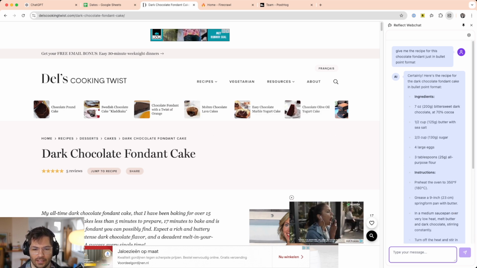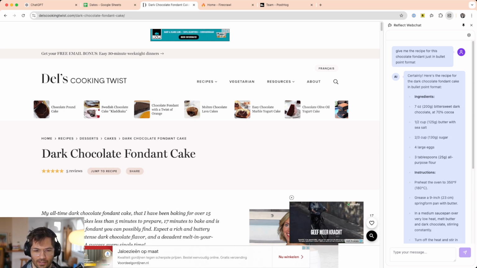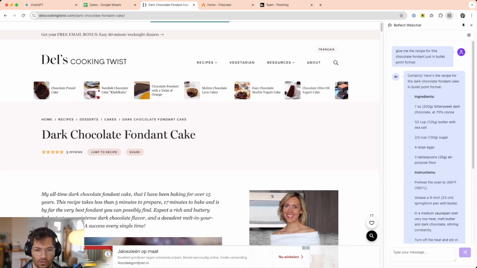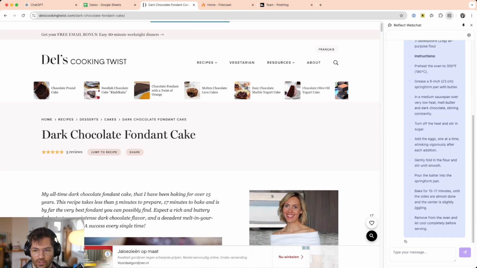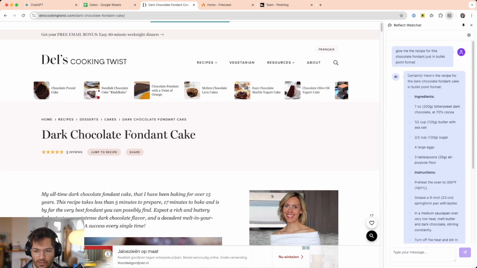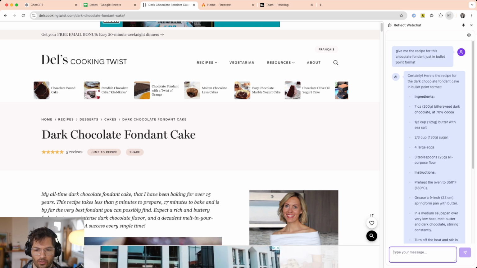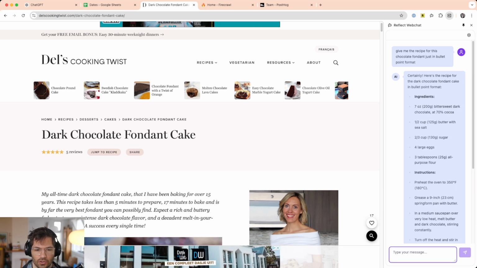Now, obviously, this is not a productivity thing when it comes to work context. I'm looking at Cake, but you can just imagine any website. If you're looking at a website or an article or anything like that, and you just want to get the essence of it, there are a couple of these types of tools where you can just extract the essence, or basically ask the website questions, which just saves you a huge amount of time.